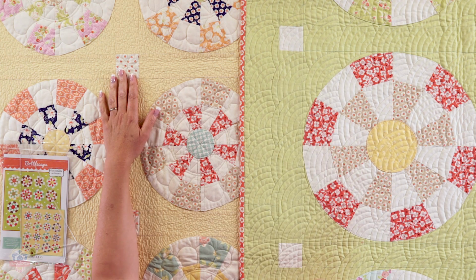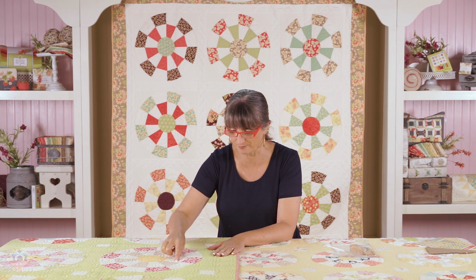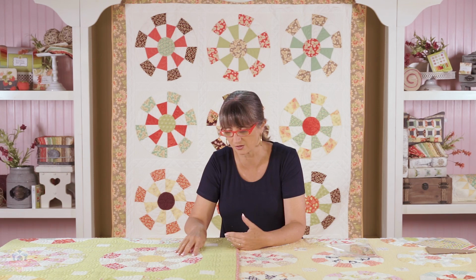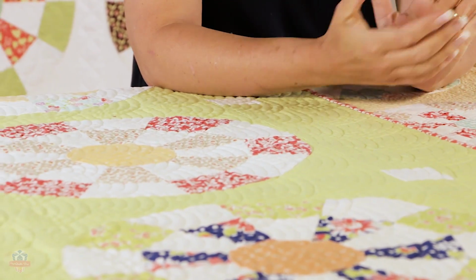On the quilt behind me in the video is the same exact pattern, the big circles, but they are on a cream background, which is the same color as the background fabric that's used in the block. And so the block appears completely different because it kind of melts into the background a little bit. So there's a lot of different variations that you can do with this pattern, purely depending on what you choose for the alternate fabric in your blocks and in the background fabric itself. So let me start showing you how to make this.